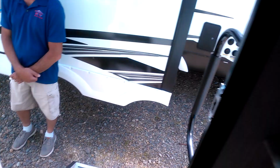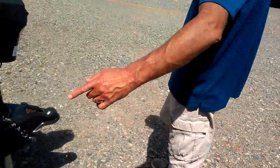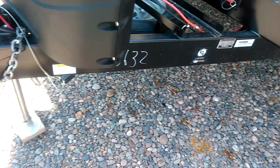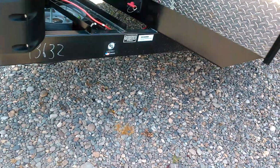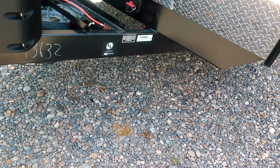Yep. So that one's not bad. Yeah. That's not bad at all. And the weights of these trailers are on the frame somewhere, like this one's right here. So it says 5,500 pounds. Yeah, I think mine can handle that. Looking, wandering around by yourself. It's got one slide, huh? Yeah. That extends out.